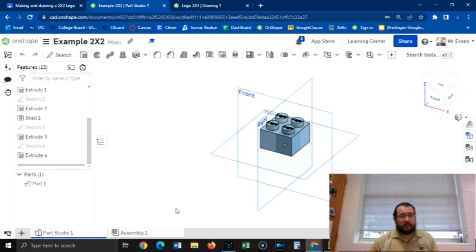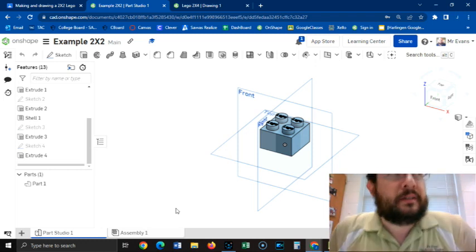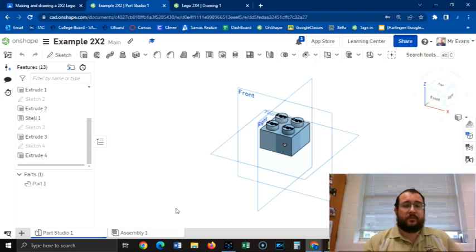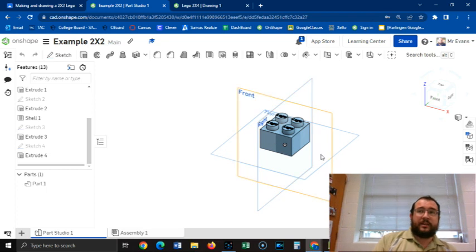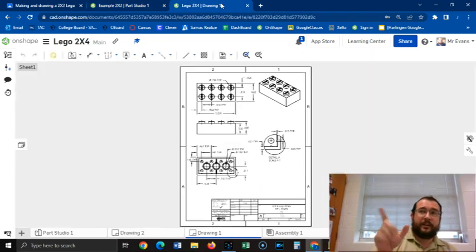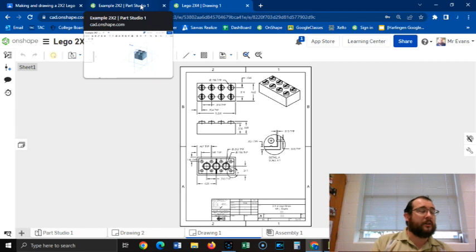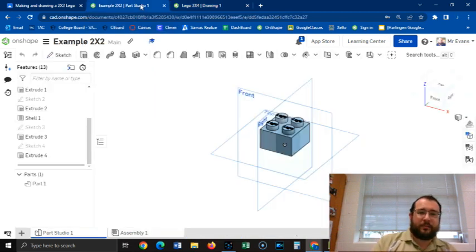All right, you guys, when you're done making this thing, the grade is that you make a drawing page. So you're not just making this, you're making this. You got to produce that. But to produce that, I want to show you what you need to click on, because the lessons we've been doing has all been about dimensioning things. So we have to practice the dimensioning part of it. So to do that, you click this plus sign here.